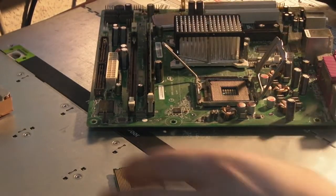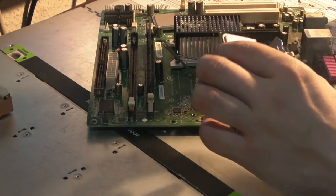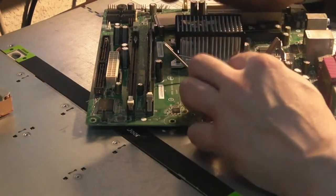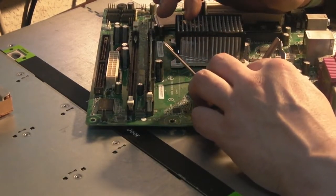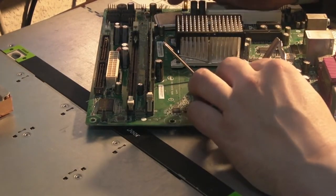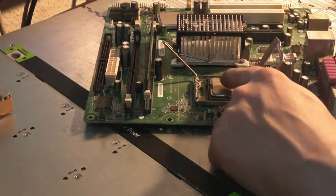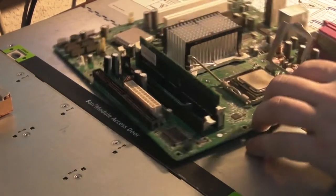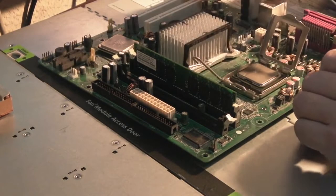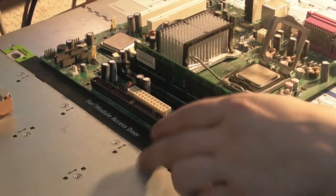Let's get that Celeron out of the way. Let's try the Xeon. So again, we line the arrow up, drop the Xeon in. And that one goes in there. I think we need a little bit more off on this side here. That side there drops in perfect. I think this side here just needs, and I do mean a tiny amount, the tiniest little bit more off on that.